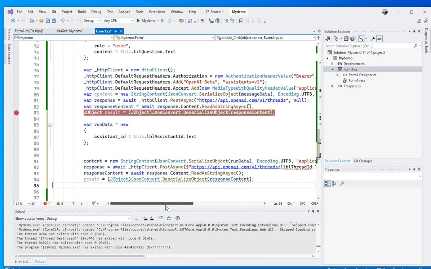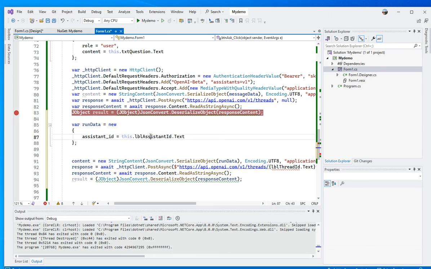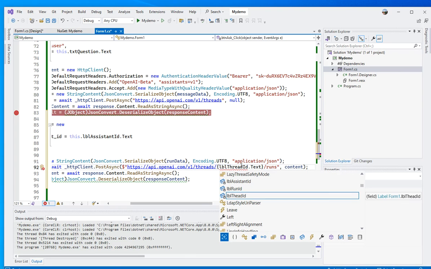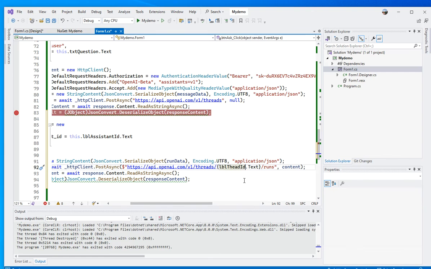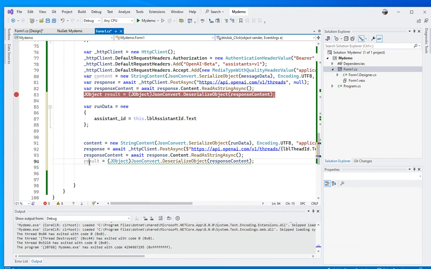We need the response. We say, run this data on this assistant, and this thread ID. What's the name I call it? Label thread ID, okay.